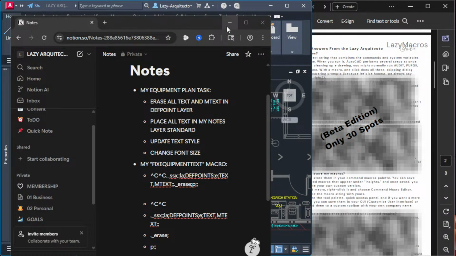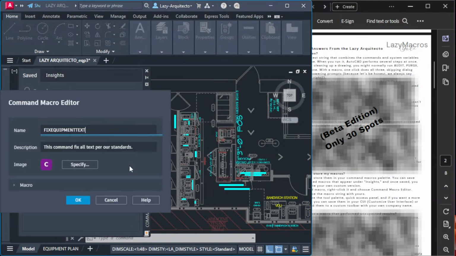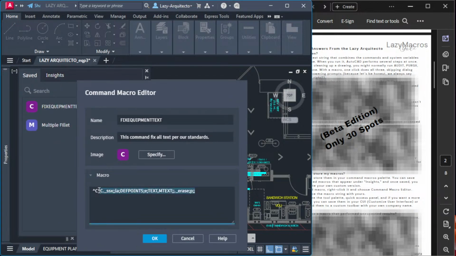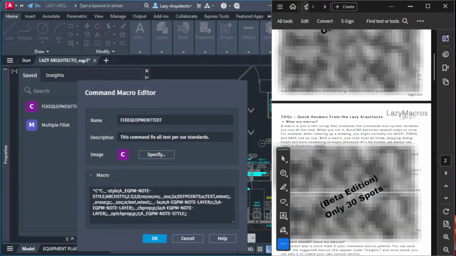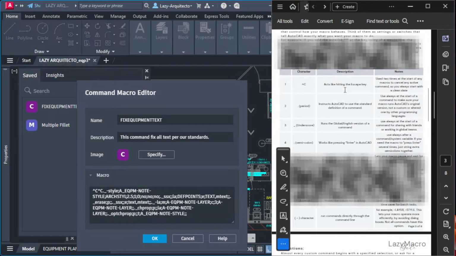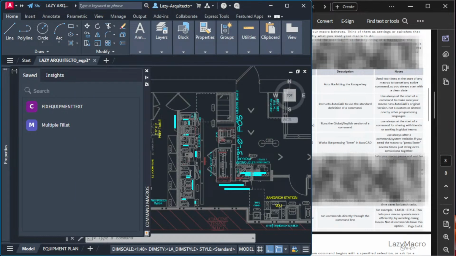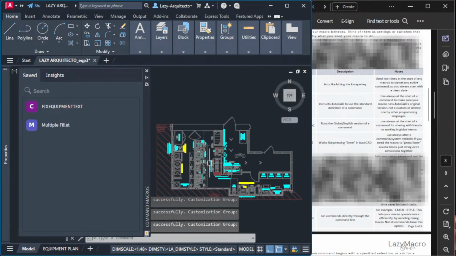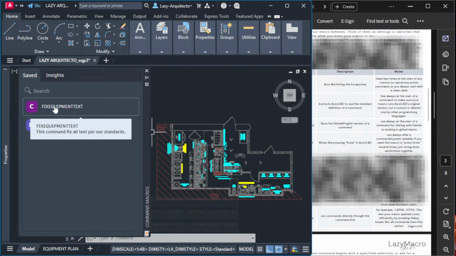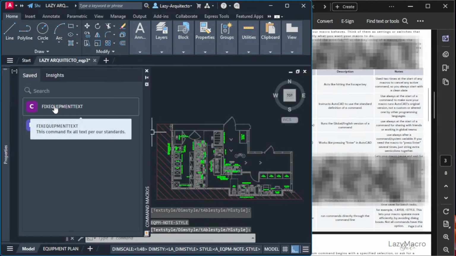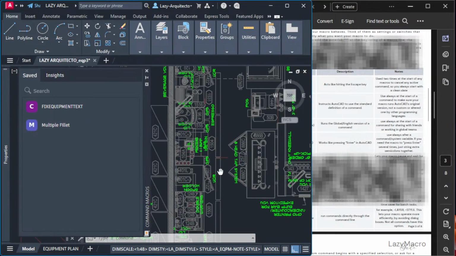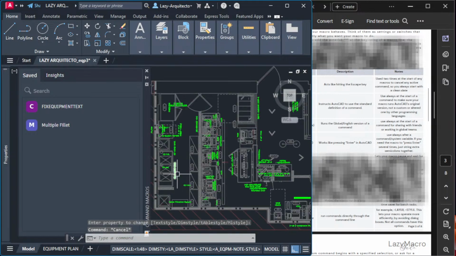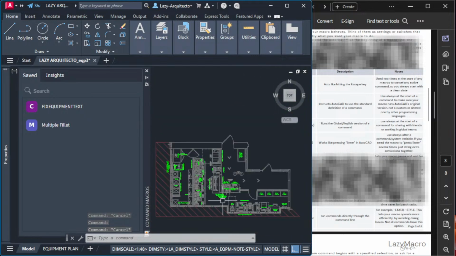So I'm gonna go ahead and paste the final code that I was able to follow along with the new LazyMacro guide, and simply now when I have to fix my equipment plan text, all I gotta do is utilize my new LazyMacro command, and boom, you can see immediately your text size, style, dimension, even layers are now consistent, even the color, and so on.